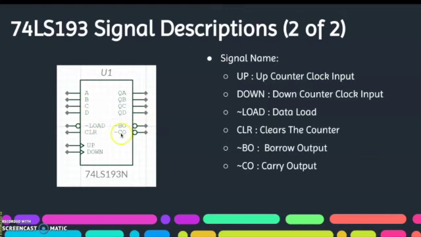So the CO is the carry out, so that is the carry output. And when the logic is 0, and the counter is at its upper limit, so 1, 1, 1, 1, if the counter is an up counter. This signal is typically used when we cascade. So think of it as if we have one timer and then we're going to another timer to trigger it or get it started. That's called cascading. So we would use the carry out if it's an up counter. We use the borrow out if it's a down counter.